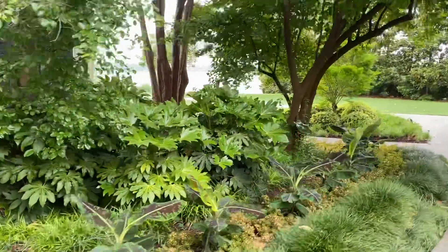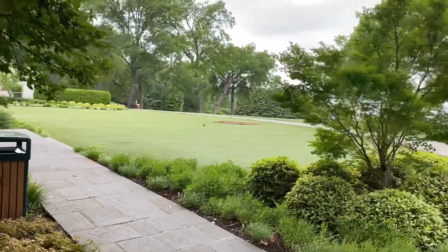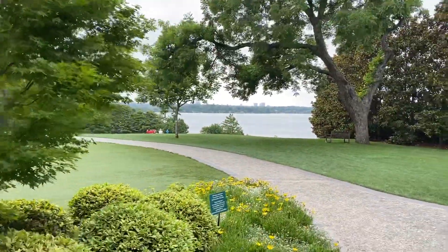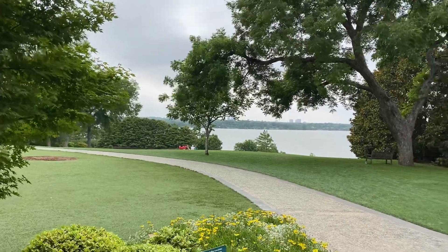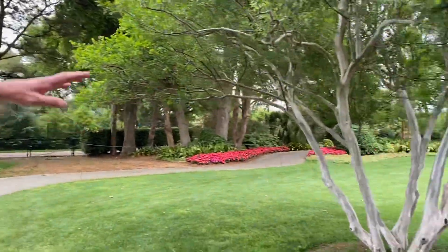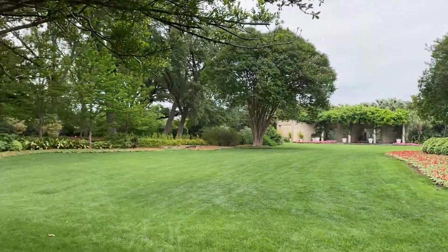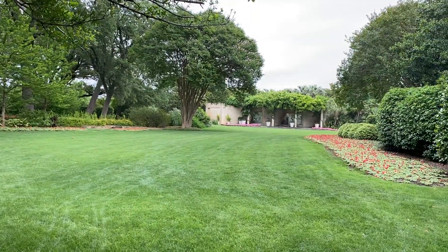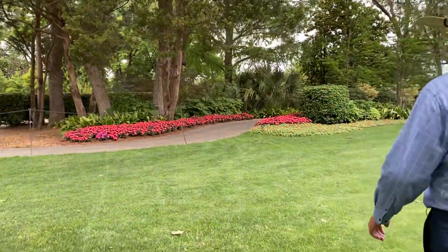As we continue to enter, the vistas really open up. We're right next to the Alex and Roberta Camp House, one of our two historic homes on the property. From here you have a great view out to White Rock Lake, which was the first water source for the city of Dallas — built in 1911. The whole lake is city park property with a beautiful hike-bike trail that goes all the way around, and the Dallas Arboretum connects to that as well. If you look at the long vista, there are beautiful water walls with gorgeous sheets of water, part of the original 1989 garden design, opening out to the great lawn.